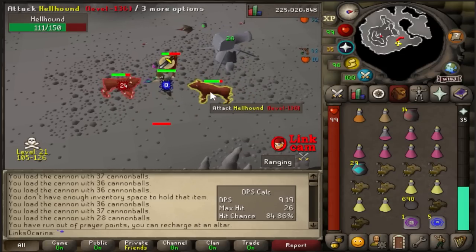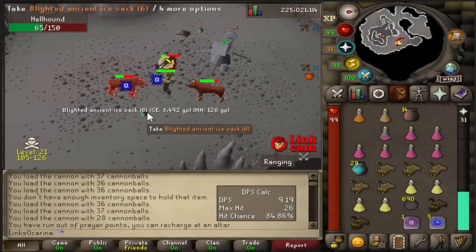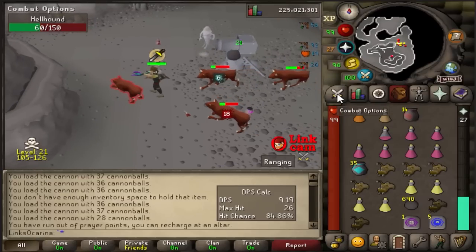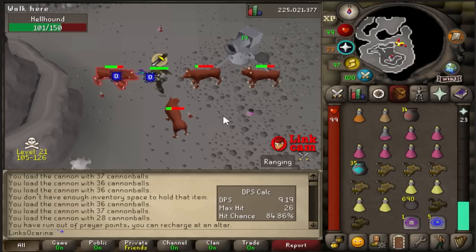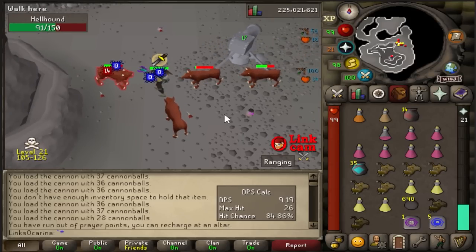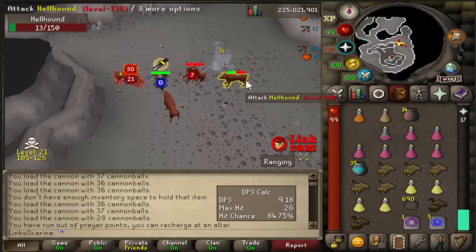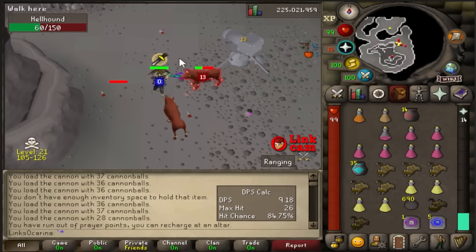I am probably going to go vengeance as well. I can't see myself going for the ice barrage, to be completely honest. I think it's just going to be too hard to pull off. But then again, I do have 87 of them. If I could just get myself a water staff from somewhere, maybe I'd do that. I don't know. I'm not in the greatest of places right now. I'll see you at 500 cannonballs and we'll see where we're at. Honestly, it's bad. This is bad.